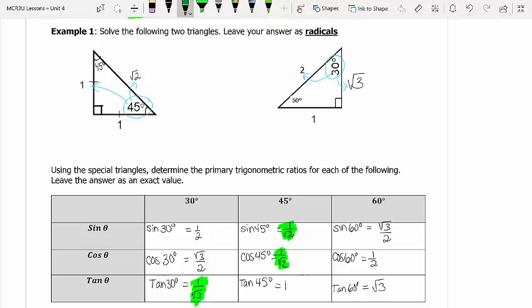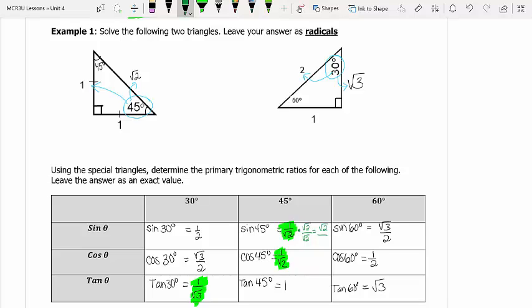So let's look at sine of 45 equals 1 over root 2. We don't like the root 2 in the denominator, so let's multiply this by 1. So root 2 over root 2 is the same thing as 1, right? So we're not changing the question. That's why we're allowed to do that. And watch what happens when we multiply this together. So 1 times root 2 in the numerator, that's just root 2.